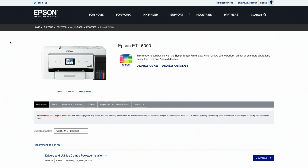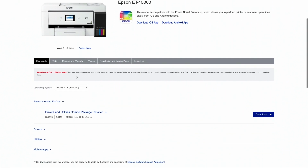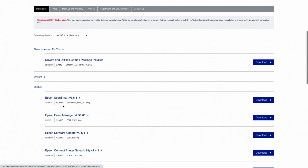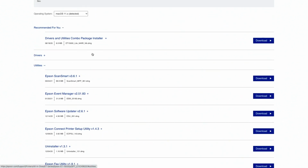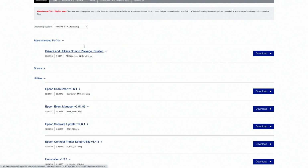So we're going to set this up. It will detect the operating system that we have, and then it will recommend some drivers and all the different things that we need. So depending on what you want to install, the utilities will include things like a scanner, all this different stuff like this. If you don't want any of that and you just want the driver, then you can just install the driver. So I'm just going to install what they recommend here.